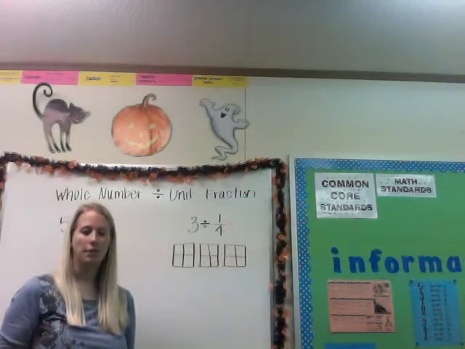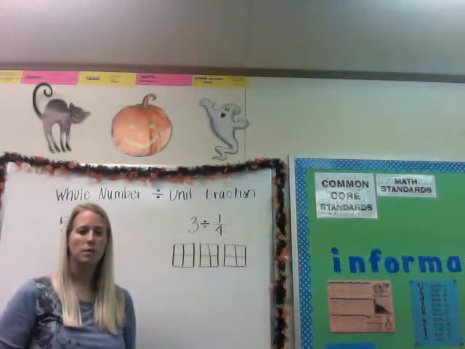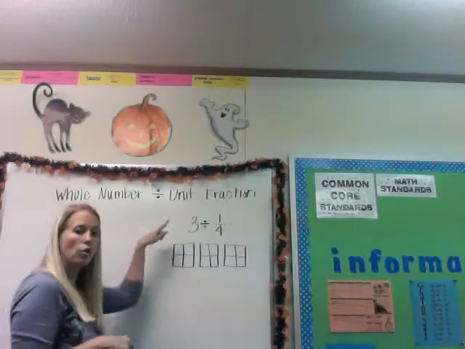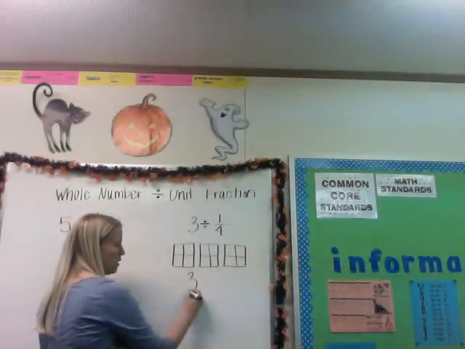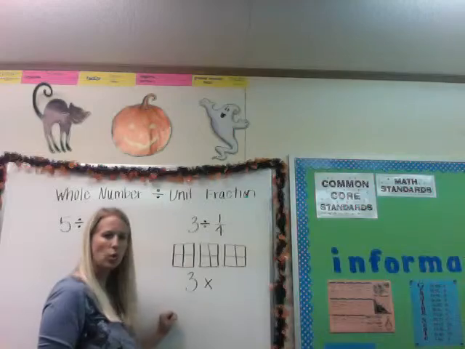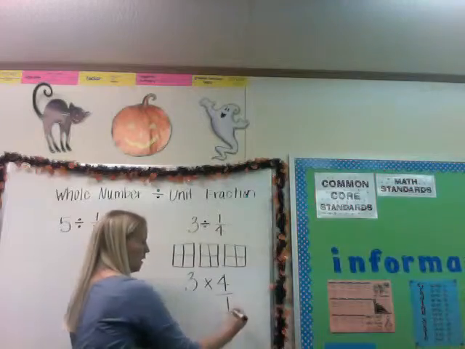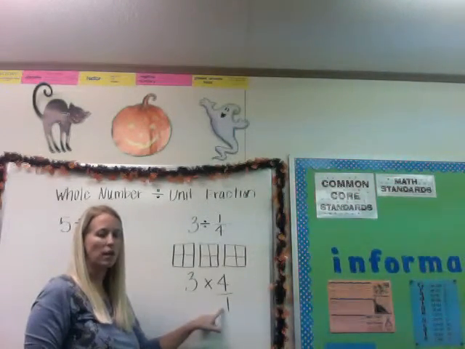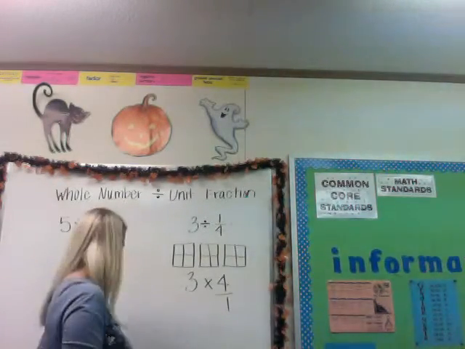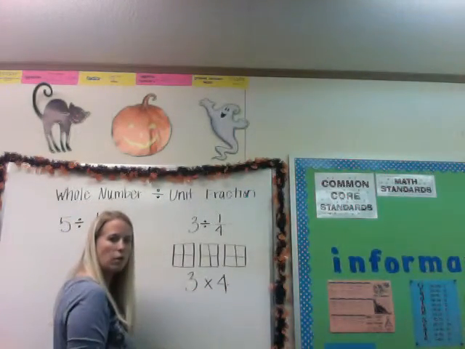So dividing by a fraction is the same thing as multiplying by its reciprocal. Remember, a reciprocal is taking the numerator and denominator and flipping them. You're going to reverse them. So the whole number stays the same, 3. Your division sign will become a multiplication sign, and your 1/4 will become 4/1. However, when your denominator is 1, it's okay to get rid of that and simplify it as a 4. This is the only time you can do that. So I'm going to erase the 1 part, and my math problem is actually 3 times 4.